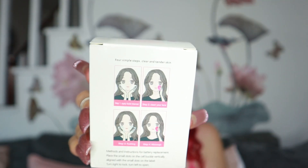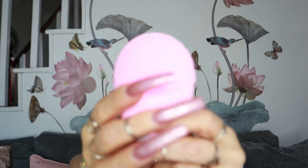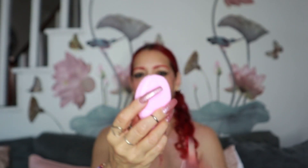Then they sent me this — this is to wash your face. This is a silica gel face cleaner, right there. I always wanted one of these. Look how cute it is. This side is larger, and this side has like two little ones — I guess you could do your lips too. It brings a battery. It's cute and so worth it because we need to exfoliate our faces. This is a great gadget to have to look bella y preciosas.